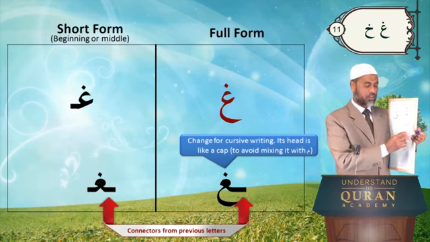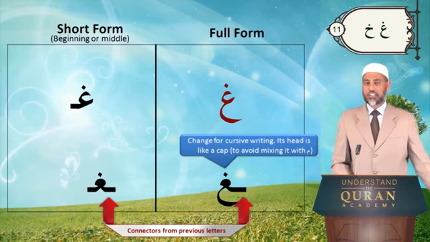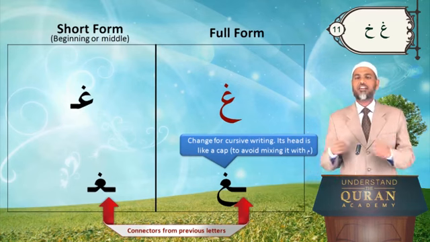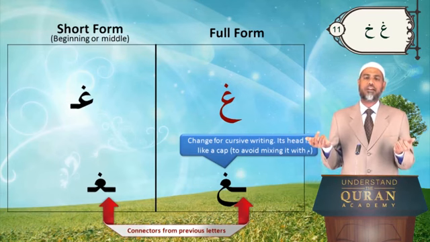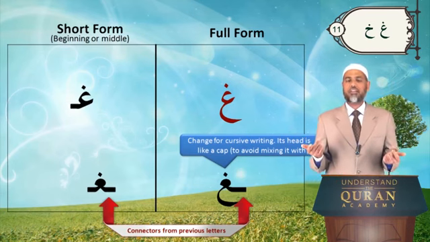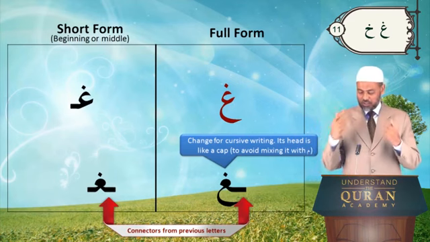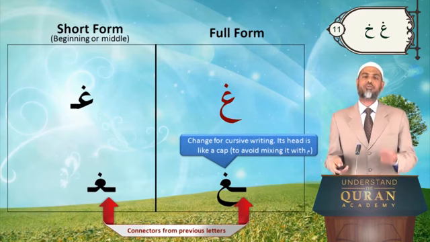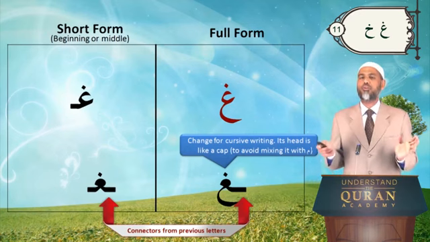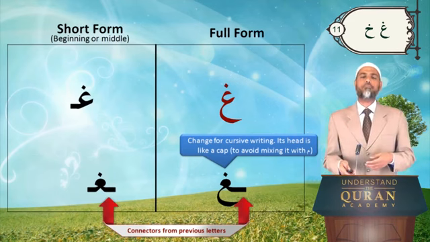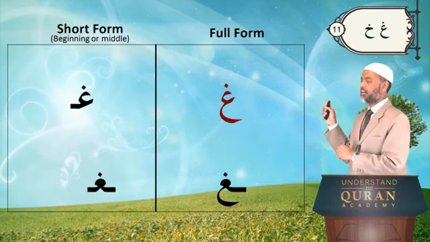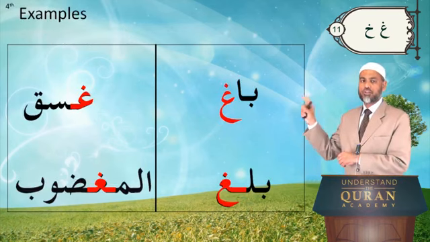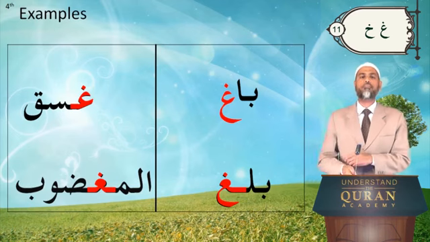And that's the smart part of Arabic. Arabic uses only 19 shapes to represent 29 letters, MashaAllah, not like other languages where you have a different shape for every letter. Here you have 19 shapes and you manage with different dots to represent 29 letters. So you just have to learn 19 forms only, and they are very simple. So you have ghain, ghain, ghain and ghain. And here are the examples of ghain in its full form and short form with the connectors also.